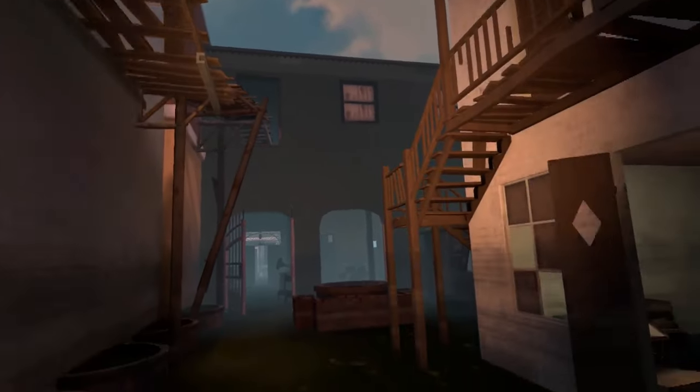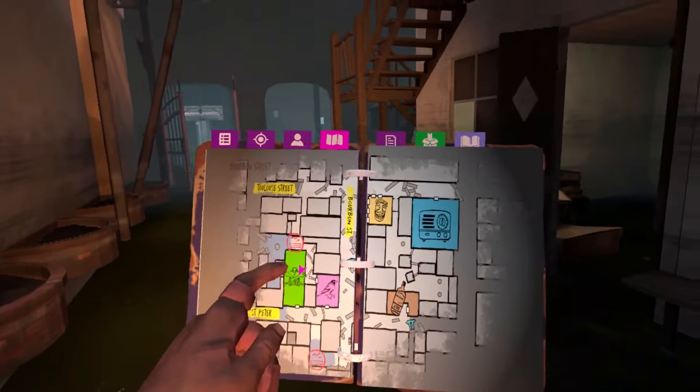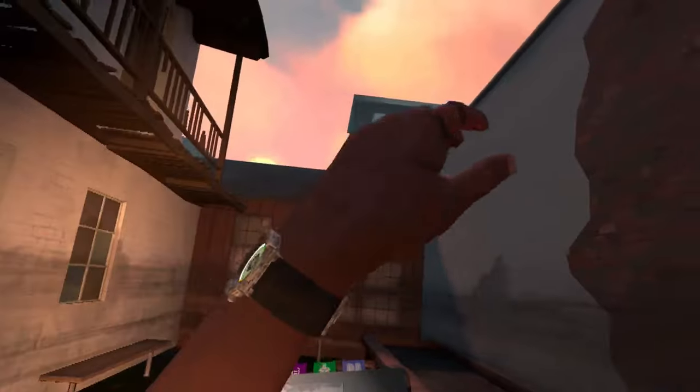Now we have Bourbon Street. The Bourbon Street Angel statue can be found in this green building with some trumpets on it, and you can find it behind this little bar section. A big thank you to Silas Rither on Discord for pointing this out to me.